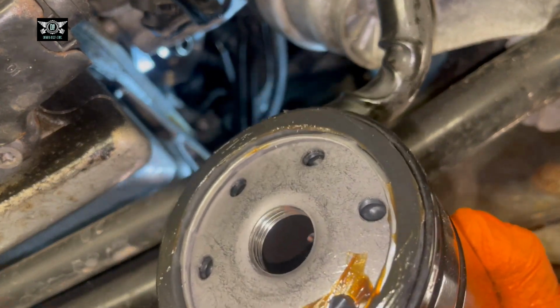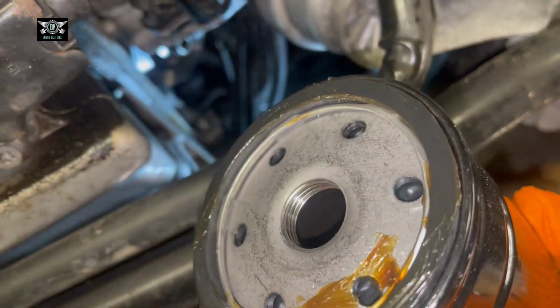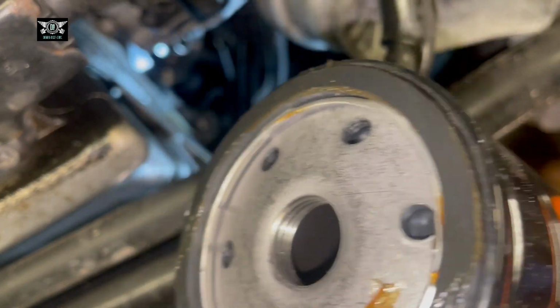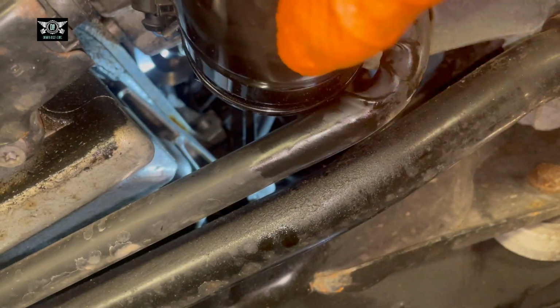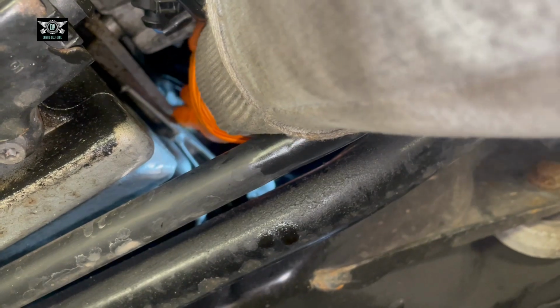I put a little bit of multi-purpose grease around this gasket, this O-ring, and you could just use some oil and oil it a little bit. That's just going to allow that O-ring to slip onto the surface and sit nicely. So it's just gonna go through this hole in there and get our new filter up there.